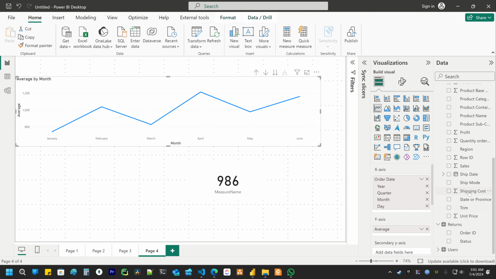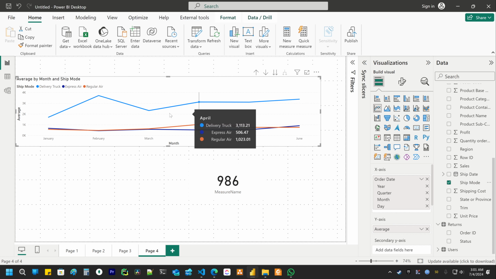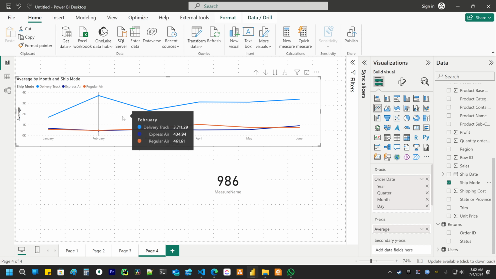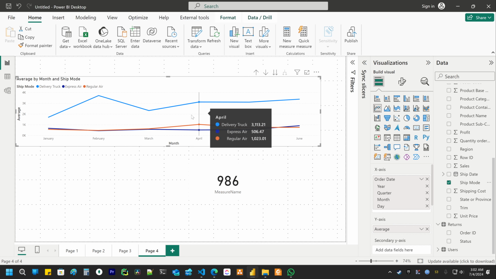For example, ship mode. And now we have a line chart that shows the delivery tracks, express air, regular air, and it shows average by months in ship mode.